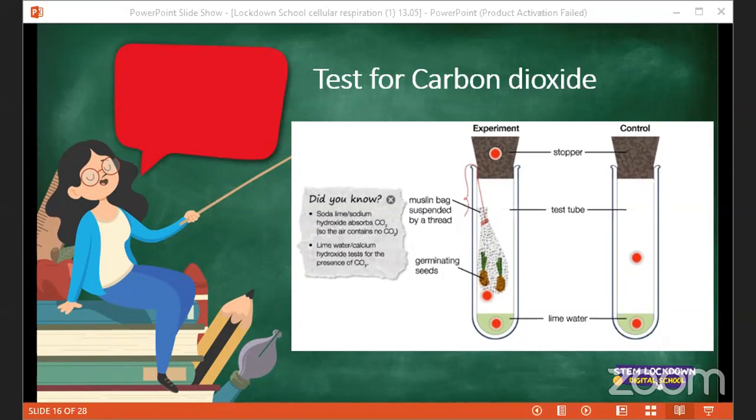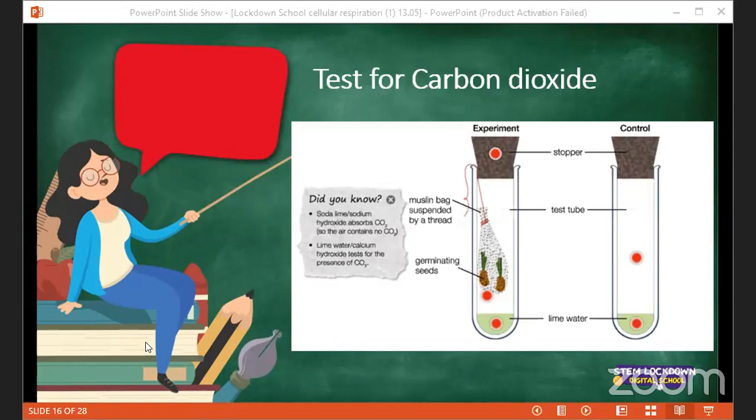Okay, so the answer that I got was, is it lime water? Remember we said that we're going to leave this experiment for a few days. So time in this case would be the independent variable, because the lime water will change to be milky, right? If time is extended. For example, if we leave it for 2 days, it will be more milky. All right, I hope I'm making sense.